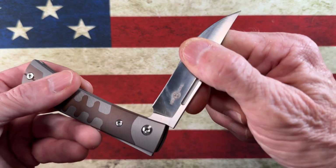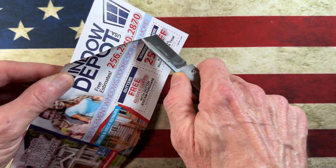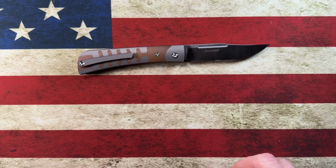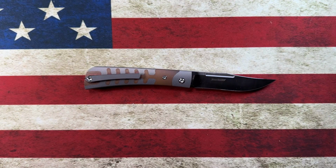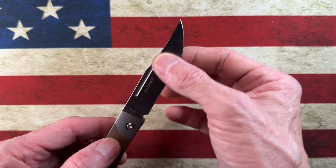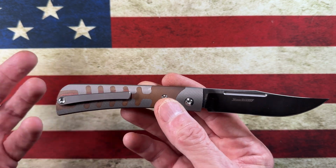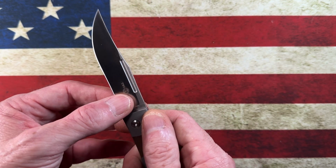But the blade is very, very sharp. It came from TwoSun very, very sharp. It is an M390 blade. I have no idea what the HRC is on it, but it is a slip joint, so it's not something that concerns me in terms of edge retention, because I don't think I'll be running through pallets of cardboard. However, I do want a well heat treated knife. This may only have the edge retention properties of S35 if it was heat treated lower, but it's still got the corrosion resistance. And for me, the price of this knife was outstanding.